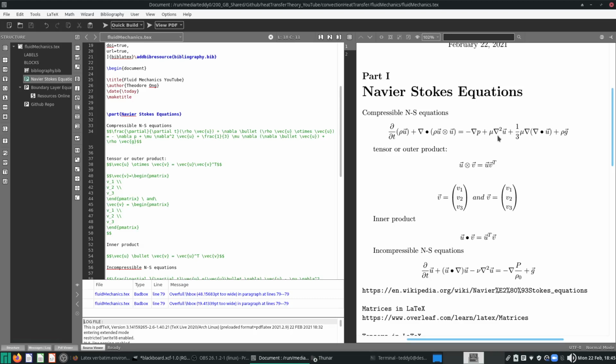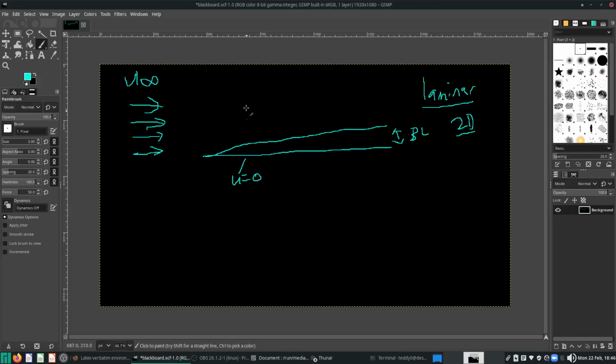Fluids have a certain stickiness to them, so to speak. The fluid isn't exactly frictionless, and an element of fluid can exert force on an adjacent element of fluid.